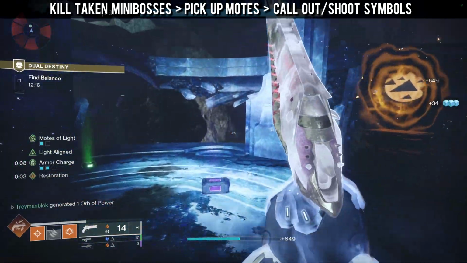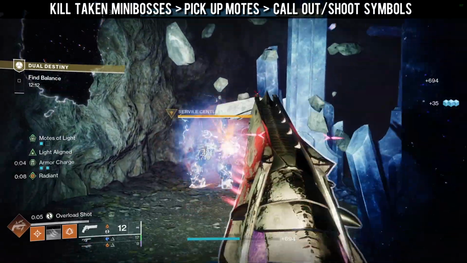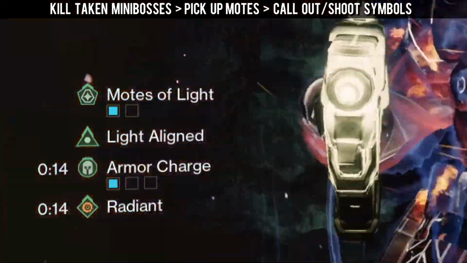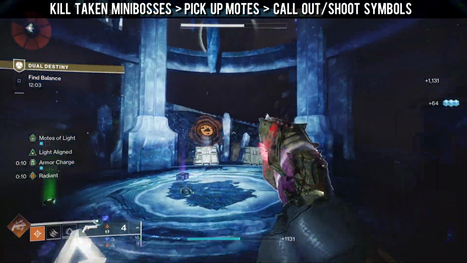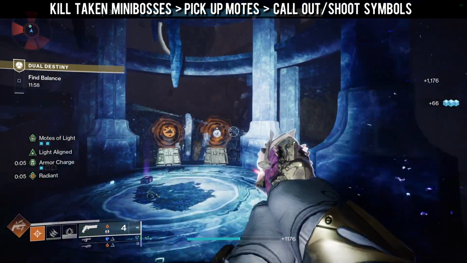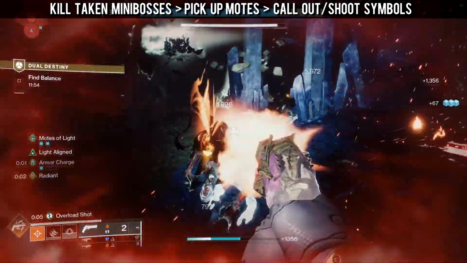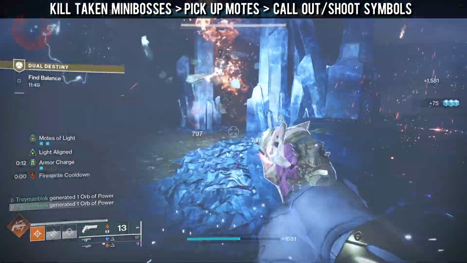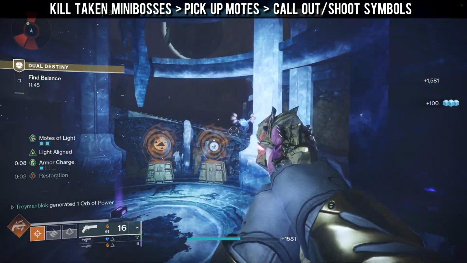After killing them, pick up the mode and you'll notice on the left side of your screen a new buff called Modes of Light. This tells you how many modes you need to pick up. Once both of you have the required amount of modes, in this case 2, you will be ready to call out the symbols. So look for the symbols that are on top of these pyramid constructs and read them left to right. Your teammate will have to look for the pyramid nodes that match those symbols that you called out, and they will have to destroy them in the same order.